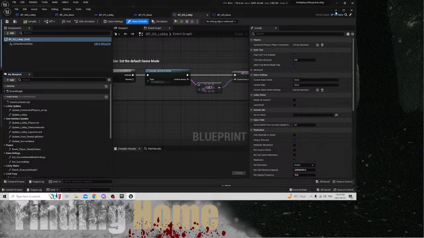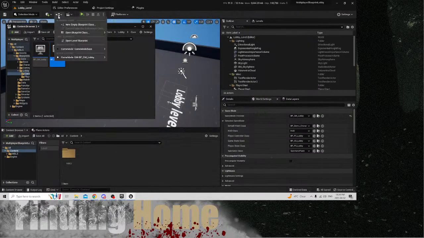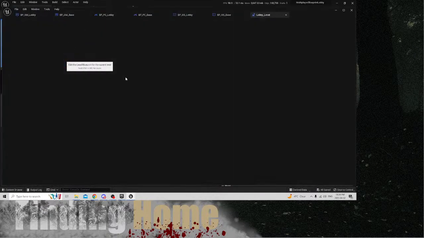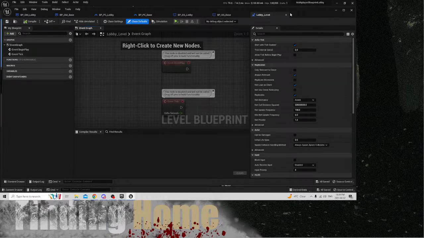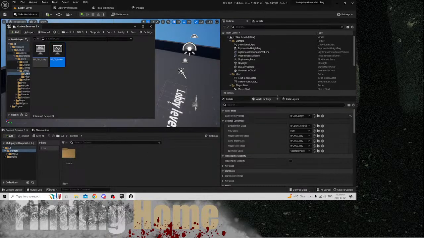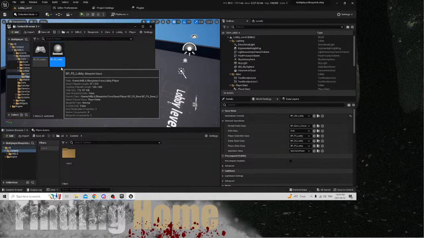Doesn't look like it's spawning character here. Just double check it's not in the level blueprint. No, it wouldn't be there. Did I do this already?